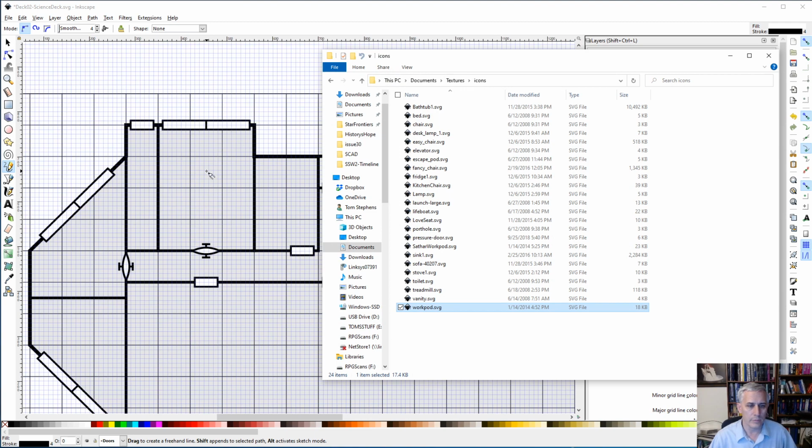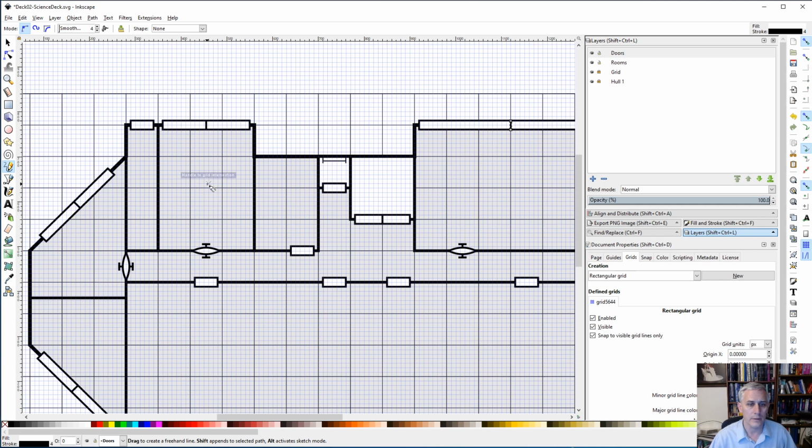And we're going to put the work pod in here, and then we've got to scale it up because these were all originally drawn. Hold on. Let's go. Furniture. Can't spell. Call it furniture.